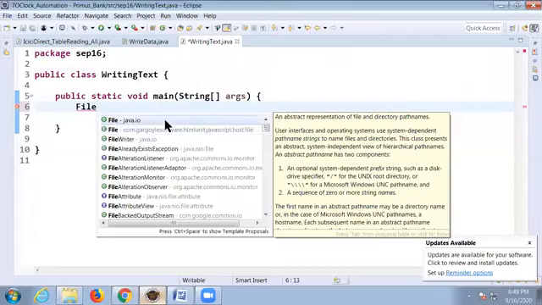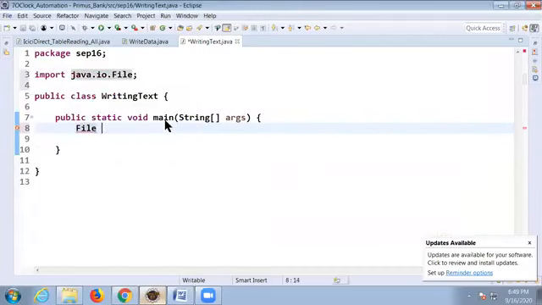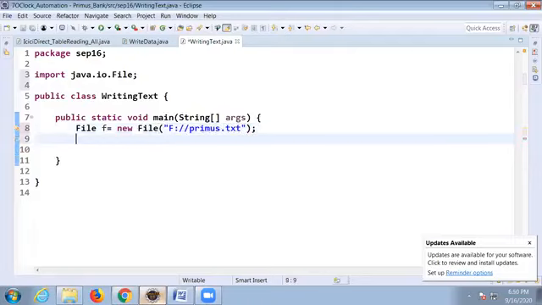Make sure that we go with java.io. Some variable is equal to new File, Ctrl+space, and define the path where you want to create. In F drive, primus.txt. Of course, we can specify DOC also. If you want to write in a DOC document, we can change the extension to DOC, or excelments.xls.